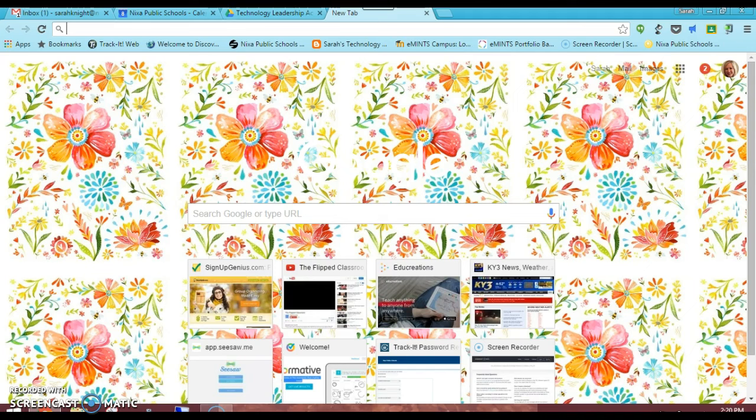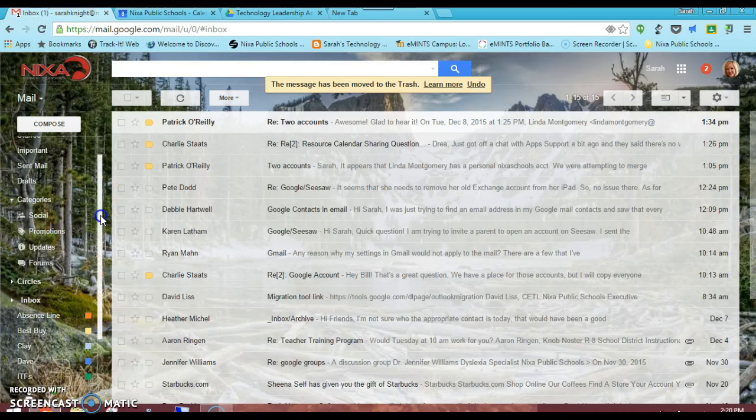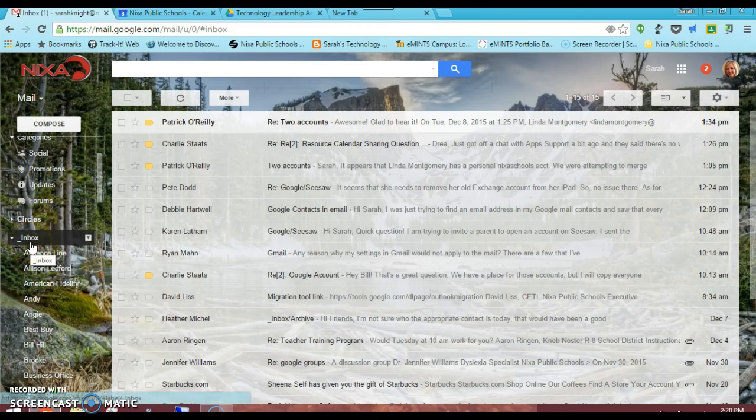The first thing I want to go over is labels in your Gmail. In the previous video that I did on Gmail, I talked about how when the migration pulled over your folders from Outlook, it came over as _inbox, and then all of your folders came over as subfolders of that. So it just looks like it did in Outlook, only it's called _inbox. All of those subfolders need to be unnested from this _inbox and made as labels in Gmail.